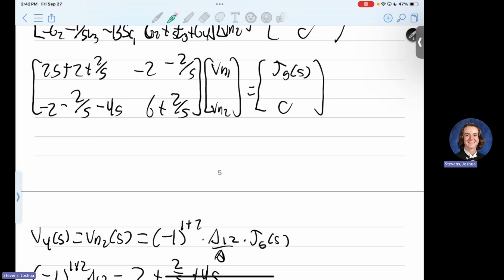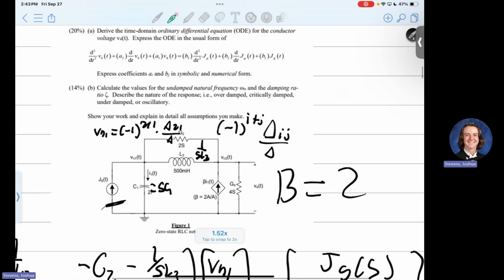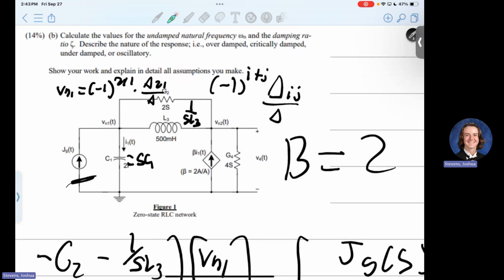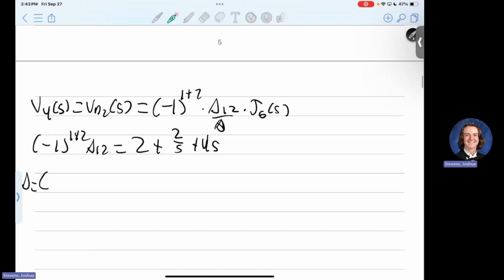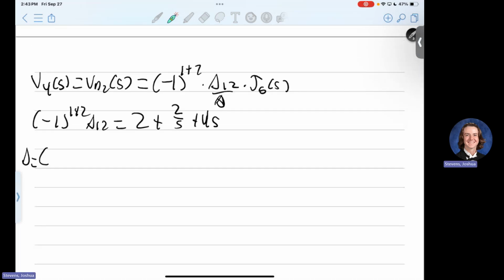I always was the dude who wanted to write everything out. Just my brain made it simple. There were certain times I write fast. But yes, a lot of his numbers on the tests are relatively simpler than like 500 microhenries or microfarads, something like that. Look at the numbers here. This is a test problem. 500 milli, which 1 over 500 milli is 2 over s, or 2 over 1, whatever. And then 4. So they're simpler numbers. That is what I like to do, so I'm going to do what I like to do for those who are interested.